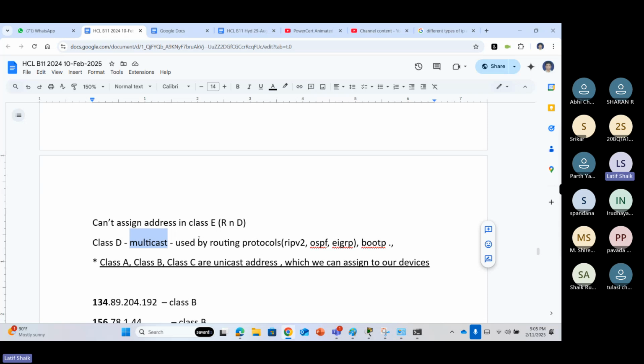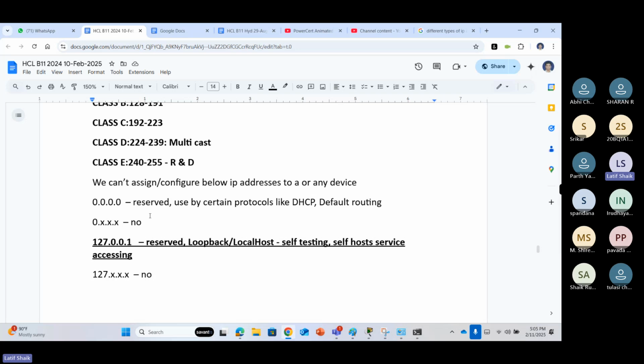You use these multicast addresses to do that. So multicast addresses, Class E addresses, the 0 series addresses, and the 127 series addresses, we can't assign to our devices. Of course, there is one more series, which I will explain separately, but right now it can't be assigned.